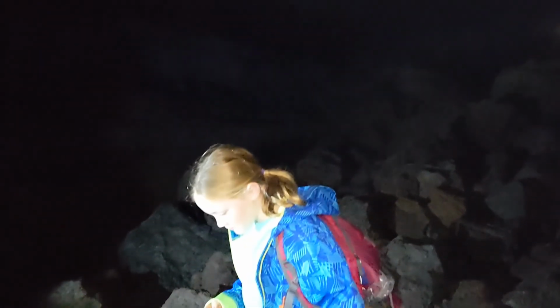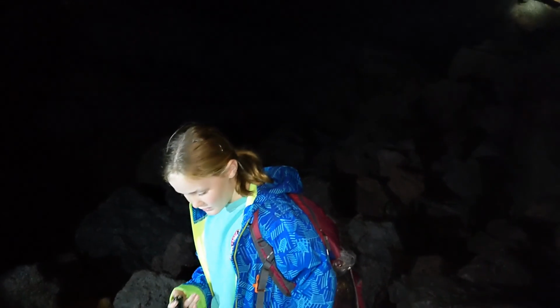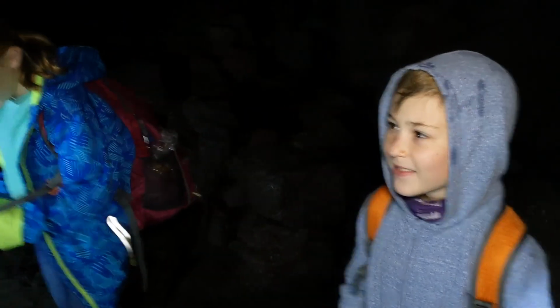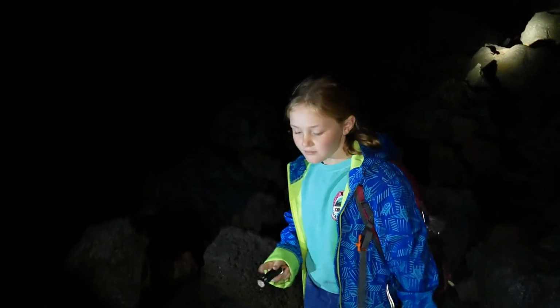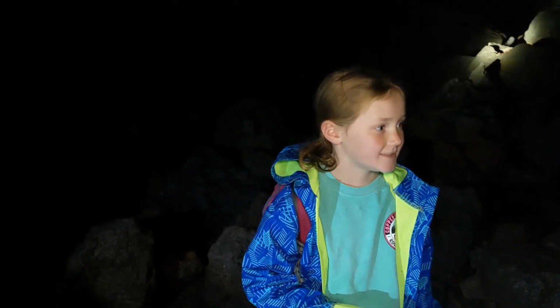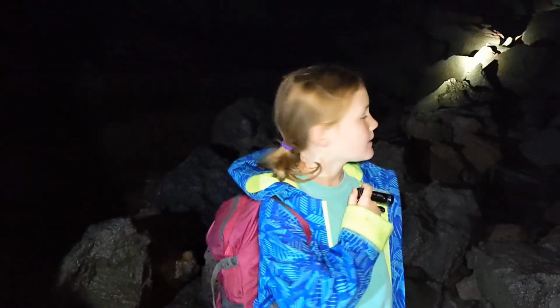I'm pretty sure he told me the upper cave requires you crawling on your belly for a portion of it. And then it goes to the outside and loops back around or something. So definitely bring a rain jacket for inside the cave and a hat, and wear something warm. And bring good lighting with you.